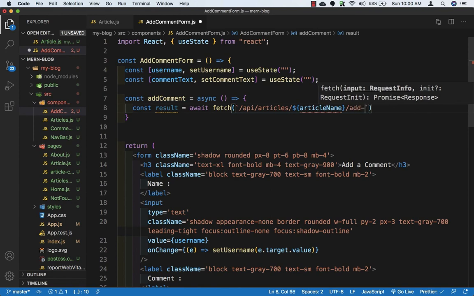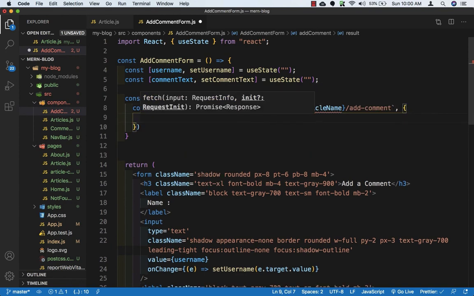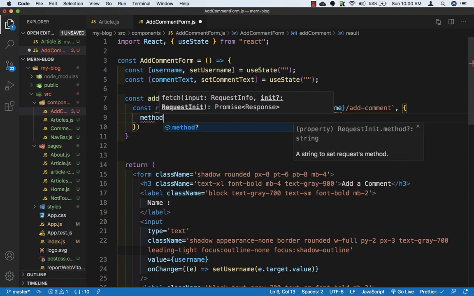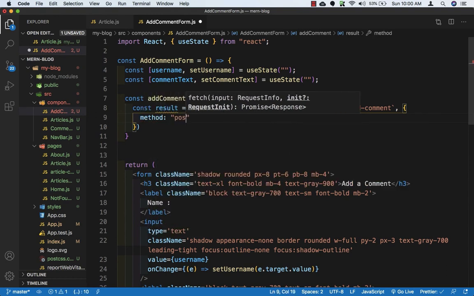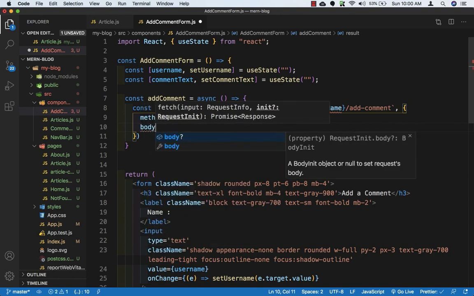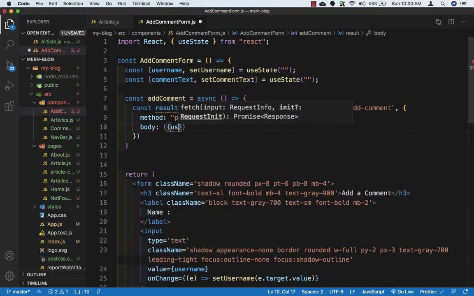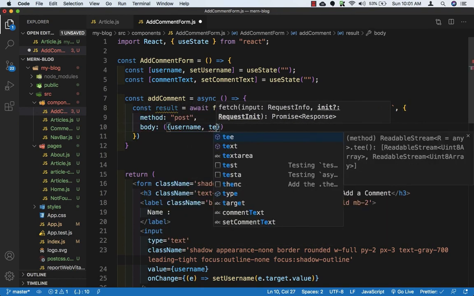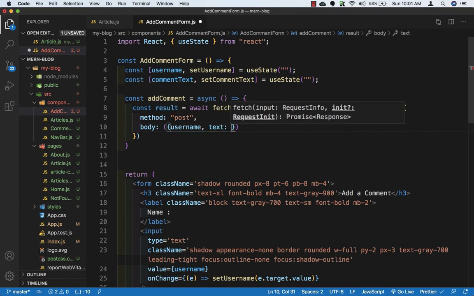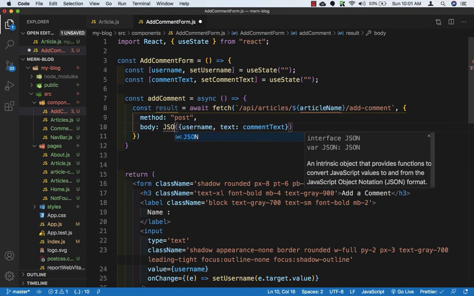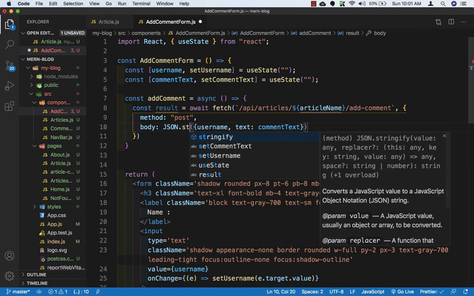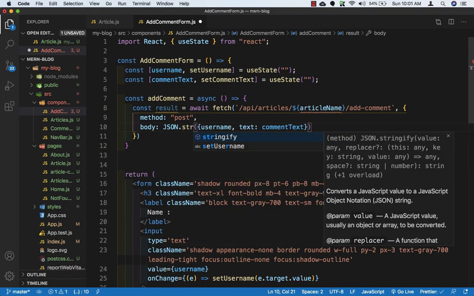Now then addComment, this is the endpoint. After this we will take the options. So the options: method is going to be POST. Then we need body, that is going to be username, and we need comment, so text equals commentText, and this should be JSON.stringify. We need to convert this into a string.